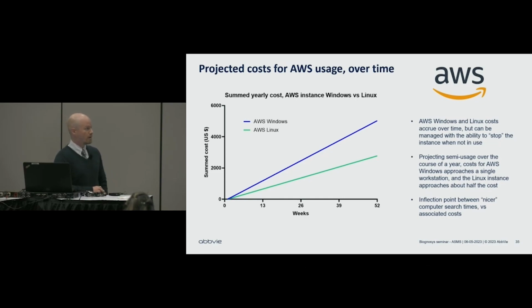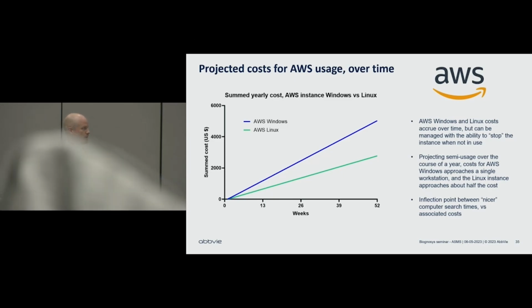And so one of the nice things about the cloud computing too is you might be thinking, well, if you're hosting that computer that's hourly charging 24/7 for a full year, that's going to add up in terms of the cost. But you also are able to start and stop these computers remotely. And so you're only actively being charged for computers when you're using them, in this case, when we're actually performing a search. Then you can turn off the computer and you're not being charged anymore. So projecting the cost to actually host these computers and perform our searches through either Windows or Linux versions, you can see the cost varies. Windows is very popular, so the cost is higher. But over the course of a year, max, you'd probably be hitting about what the cost of a nice PC would be, unless you're using Linux.